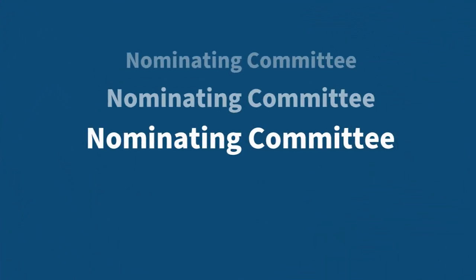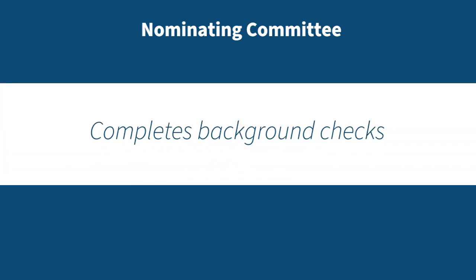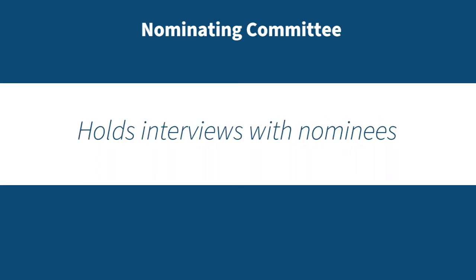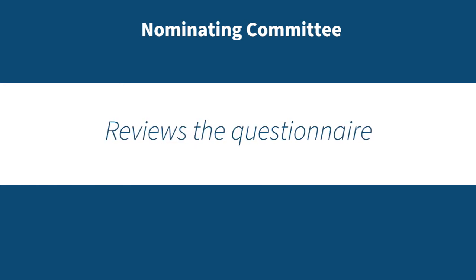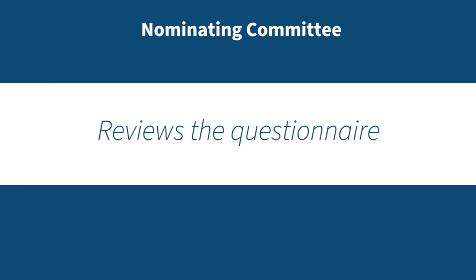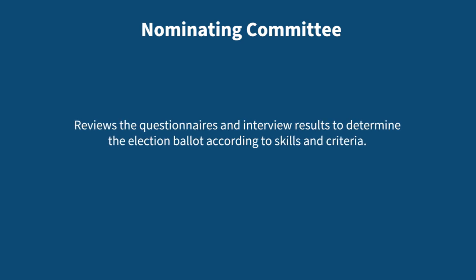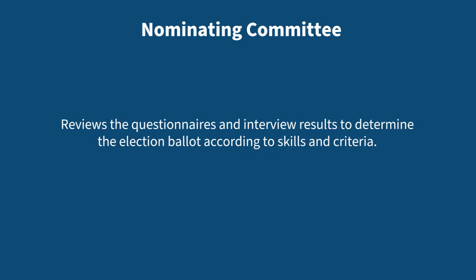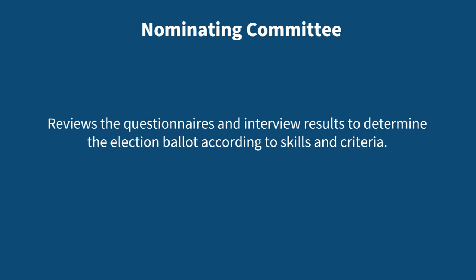The nominating committee will publicly post the call for nominations. Then the NomCom will review the nominees submitted. They'll complete background checks and do interviews with all the nominees. They'll review the questionnaire that each nominee will submit based on their experience, their strategic thinking, core competencies, and things like that. So NomCom will review those questionnaires, assess those results, and determine the election ballot based on the mix of skills and criteria they think are needed for the next year.